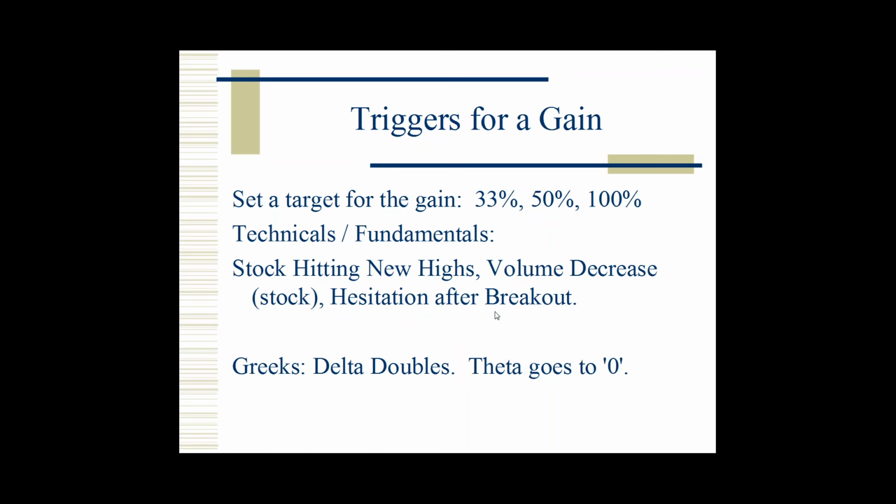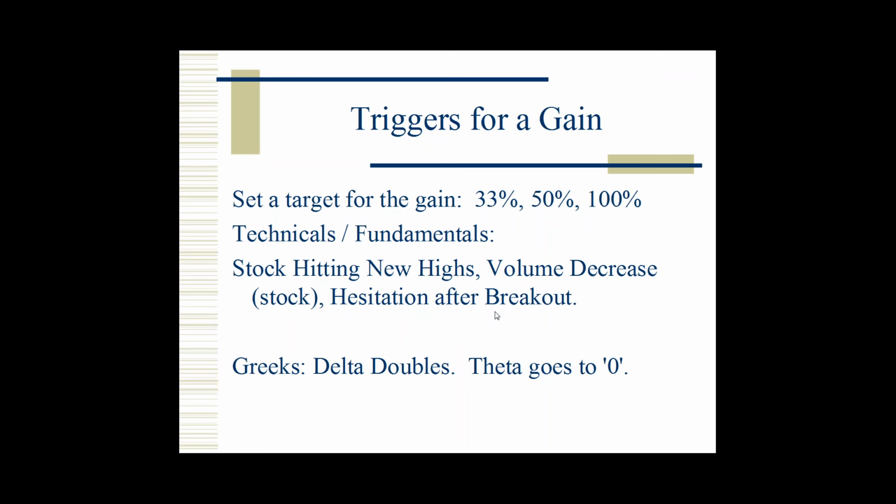And a lot of times you might see hesitation after a breakout. Typically what we look at there is if a stock has gapped above the upper Bollinger Band, or suddenly gapped below the lower Bollinger Band on a gap down. In the case of the gap up, it may start to revert back and come closer to the 20-day moving average before the breakout continues. We may want to manage it before we give up some of that long gain in the position as well.